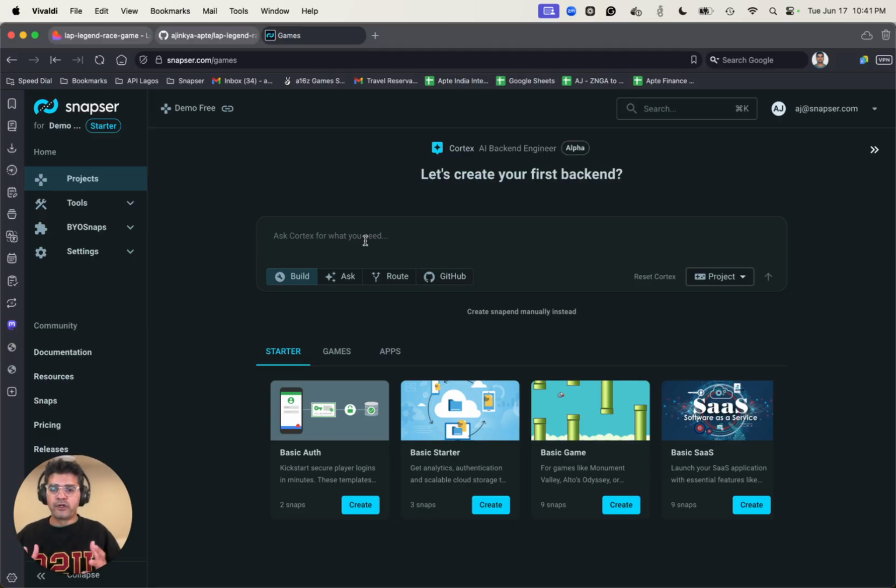But we didn't want you to have to figure out what kind of backend you need for your racing game. That's why we have Cortex, which is Snapser's AI backend engineer. What we're going to leverage here is a new feature we recently added, which gives Cortex the ability to scan GitHub repositories and figure out the ideal backend for that repo. So let's take that for a spin.